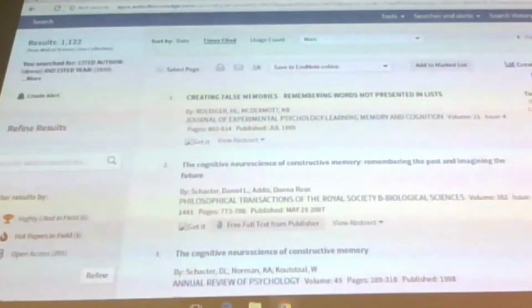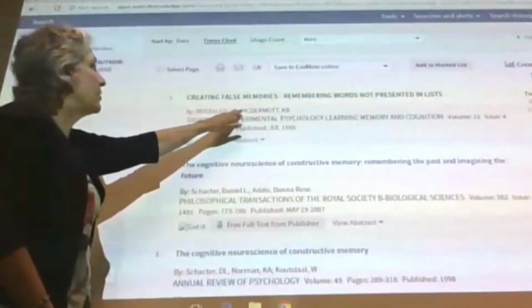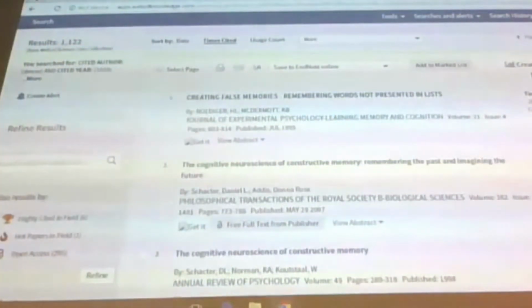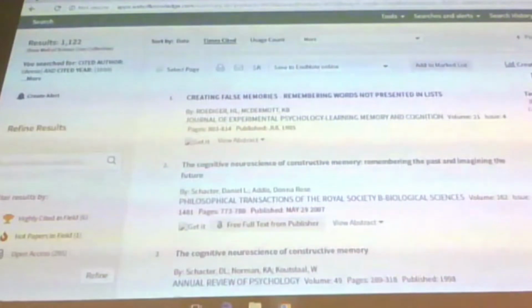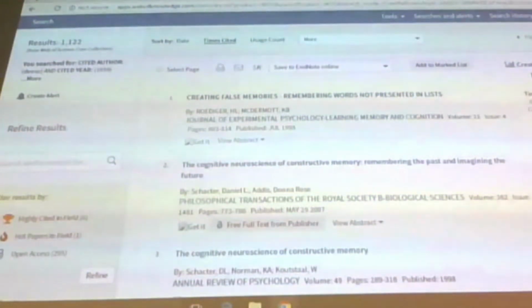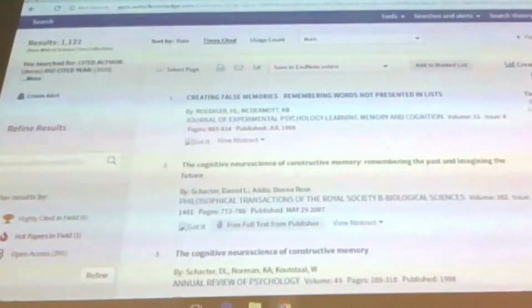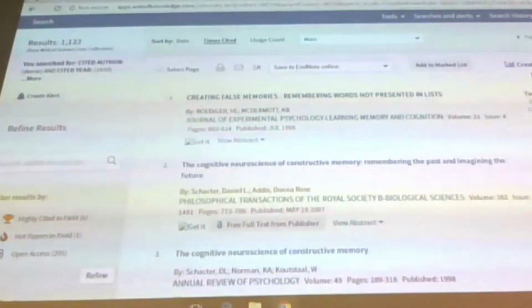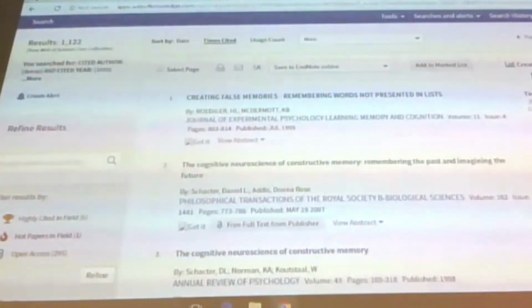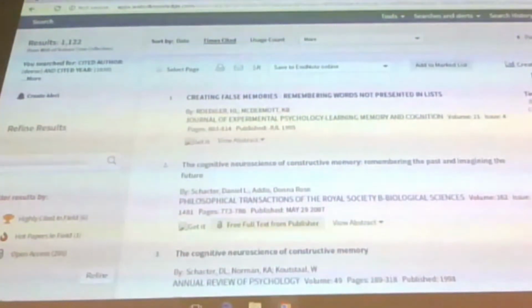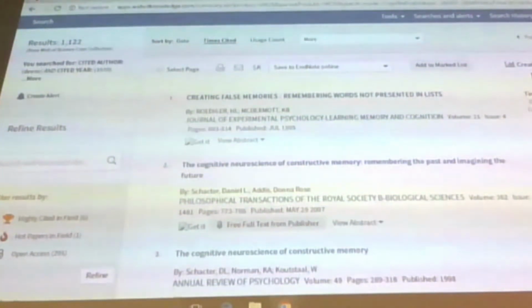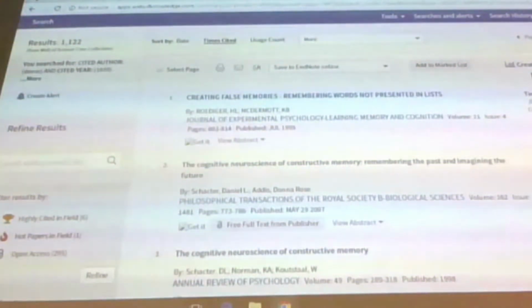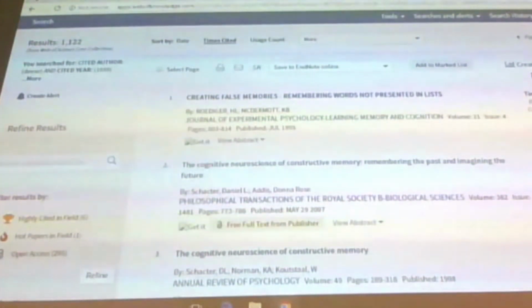But this one is cited 1,950 times. The next closest one is 613. So this article, Roediger and McDermott's, published in 95, is cited by a lot of other people, right? Literally almost 2,000 articles have been written where they used this article as a source and decided to include it in their publication. So that's basically 1,900 times researchers, scientists, people in the field saying this is an important article.